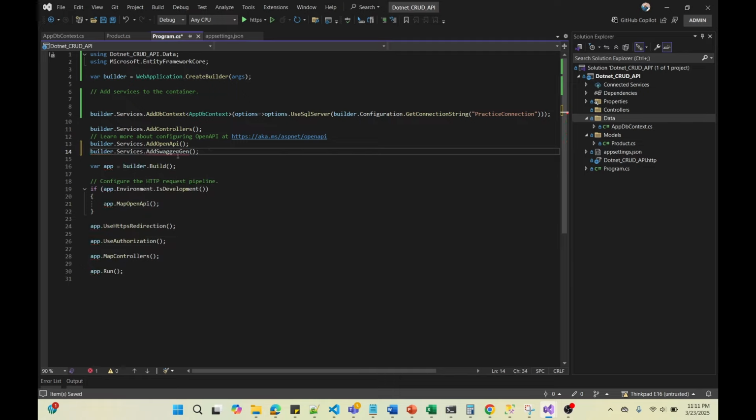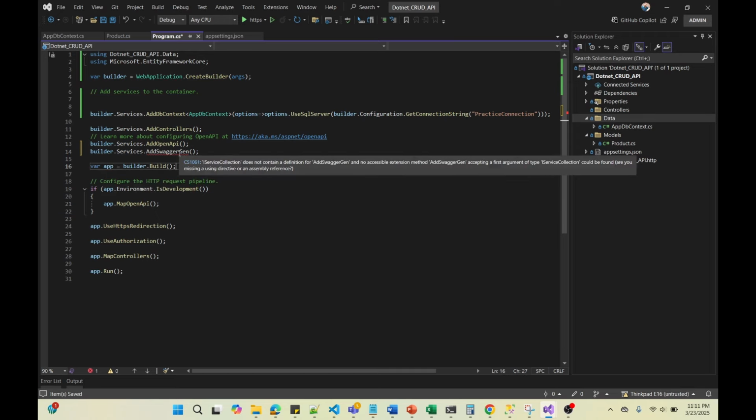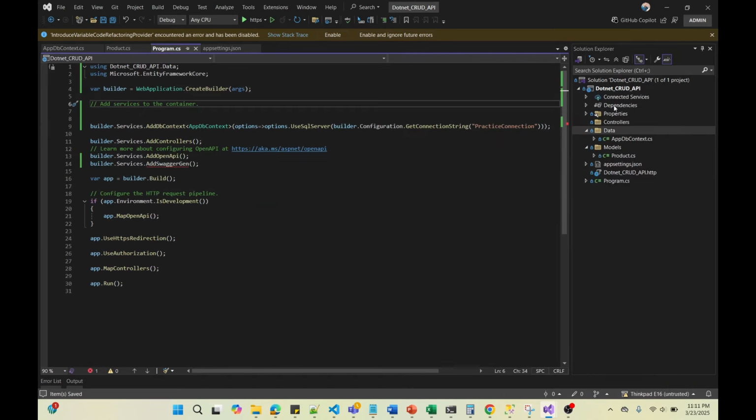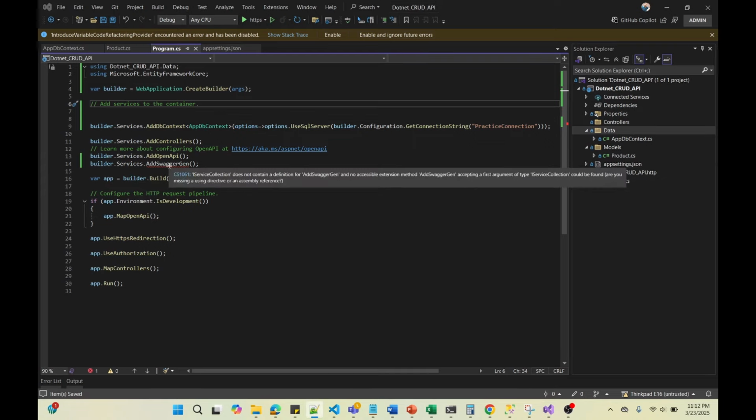I am adding the Swagger for this purpose, right? Now let me import the namespace. No, Swagger is not installed in the project by default, so for this I have basically to add a package for the Swagger implementation, right?